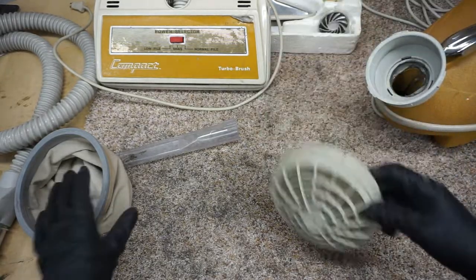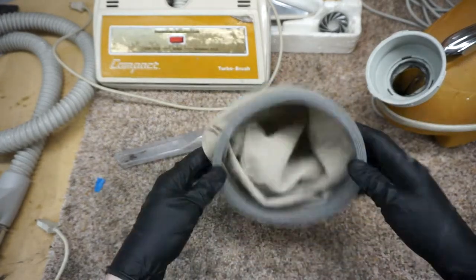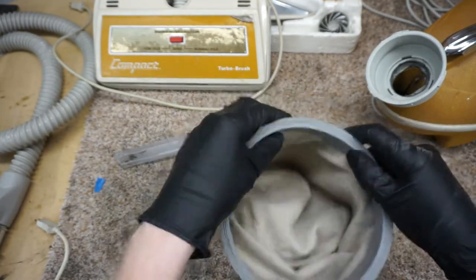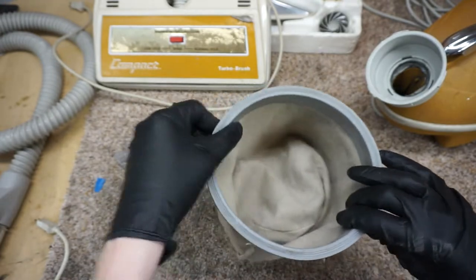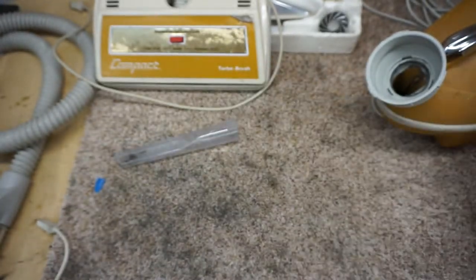This will change as a whole assembly. This you can change or launder, it's up to you. If the ring doesn't come out, you have to hand wash it, and this is a permanently attached ring, so this is the original cloth bag, kind of cool.